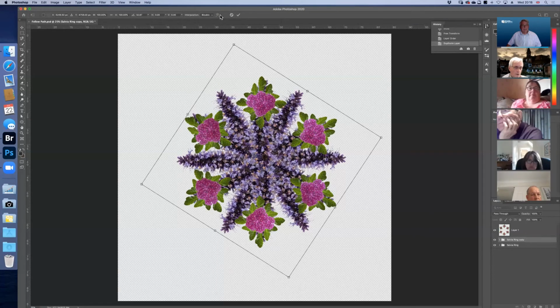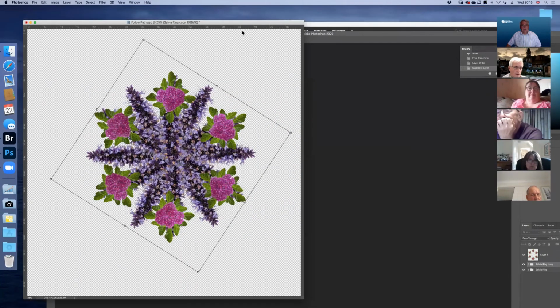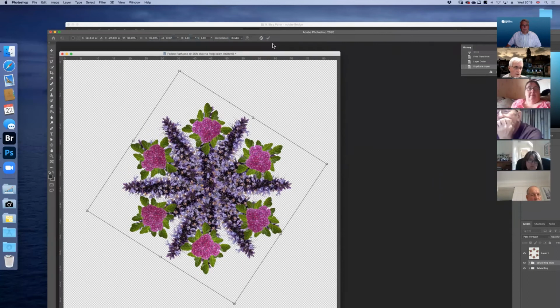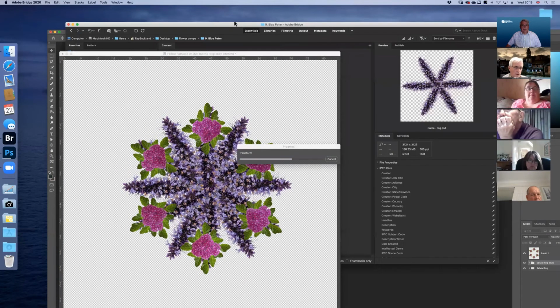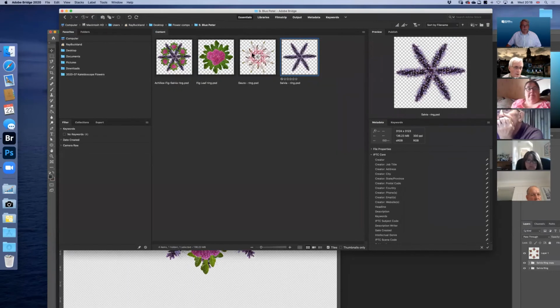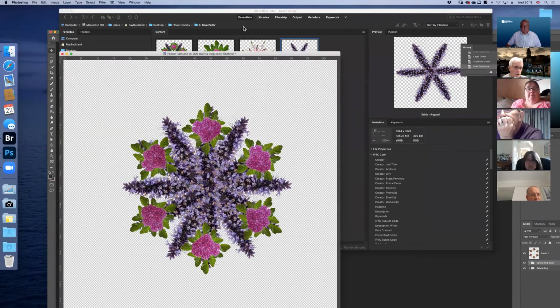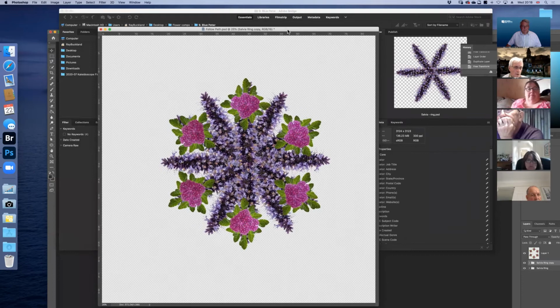You can basically do whatever the heck you want. Sorry, I have to keep moving Photoshop. It's just the zoom controls are in the way.